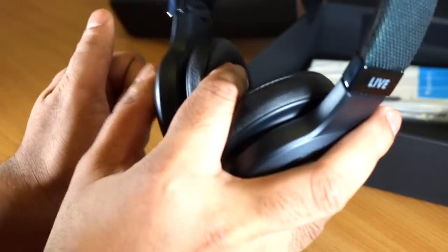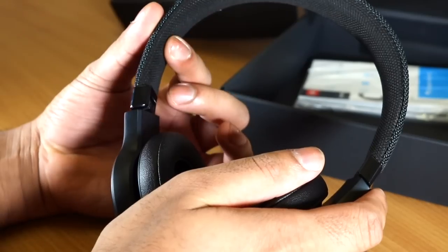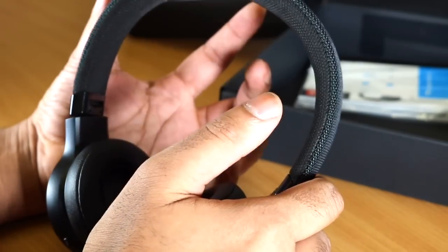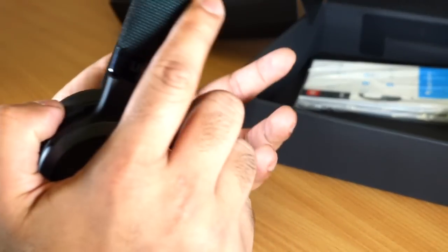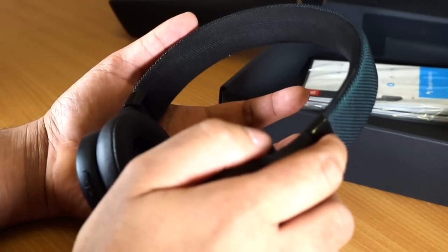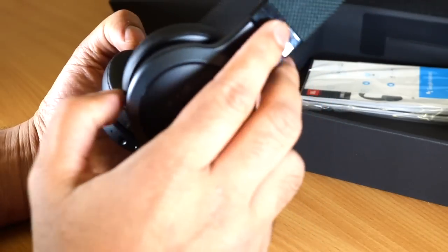Are they clear? Definitely yes. If you're going to use it for sports, this is not going to be an ideal headphone because it's going to absorb all your sweat and water. But for regular use, you can use them for journeys. They are quite good quality wise, with a longer battery life.